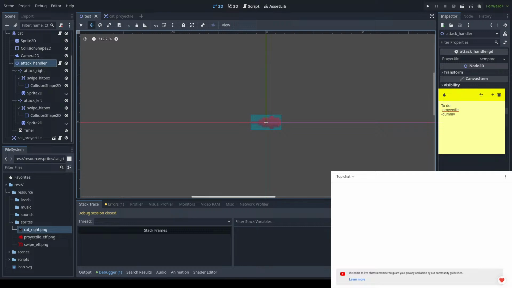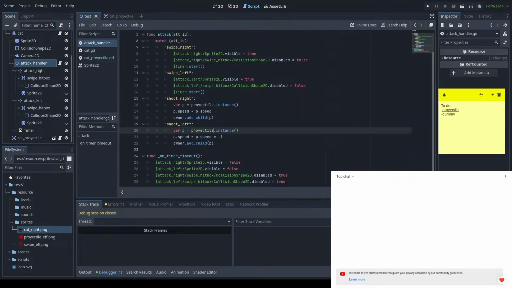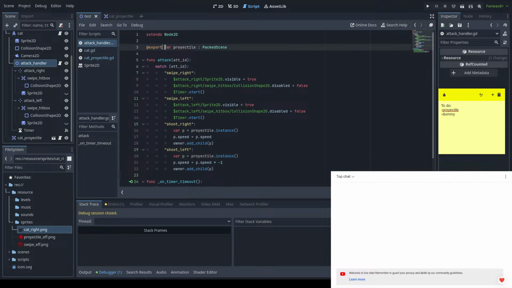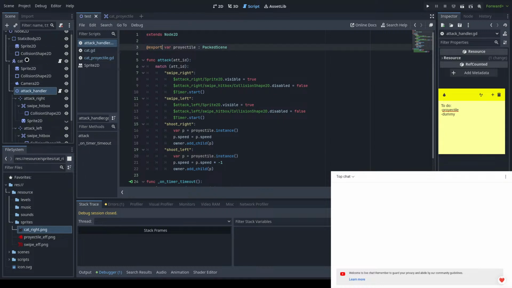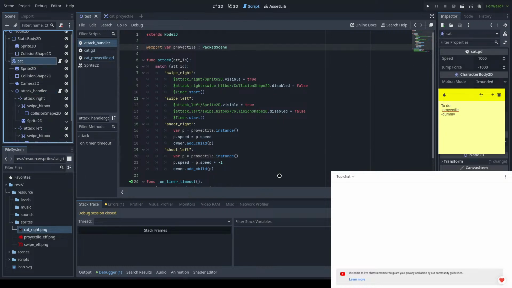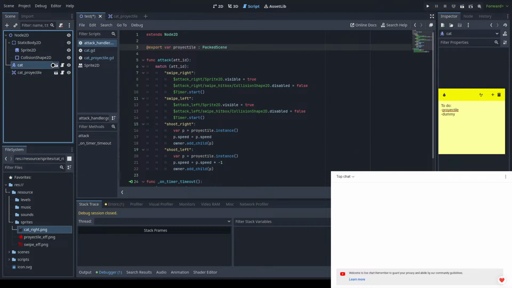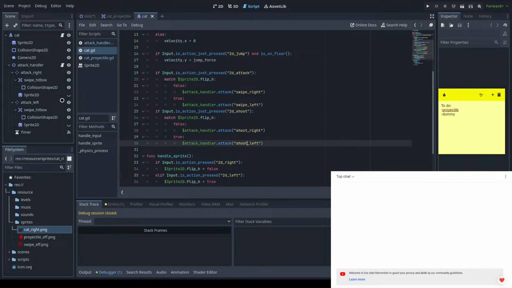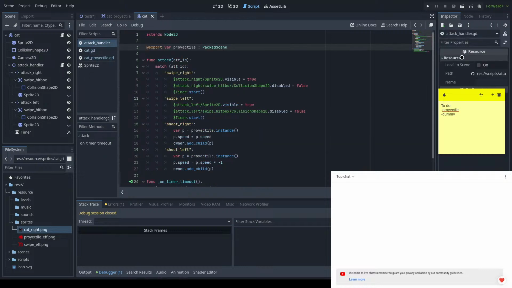Where's the attacks? The attack handler. I have the export. Do I need to throw this into its own scene? Yeah, let me add that. Why? Oh, it's at the top. That's why, because I'm dumb. Okay.